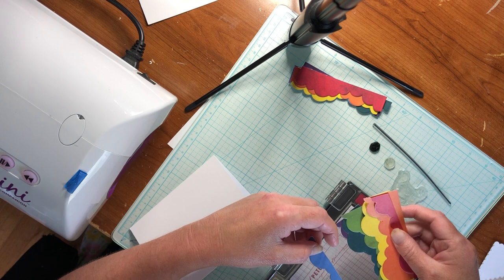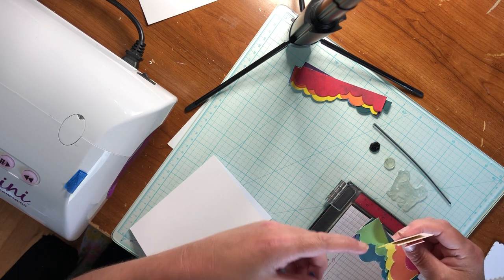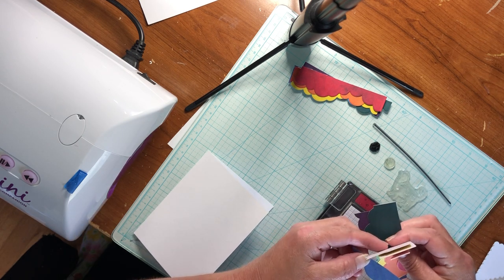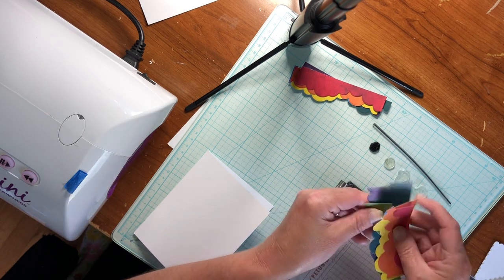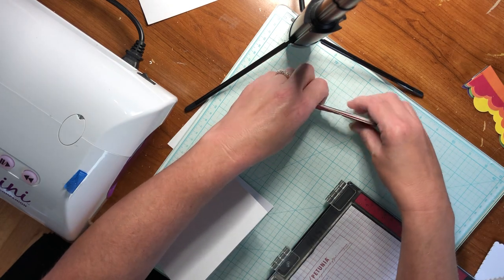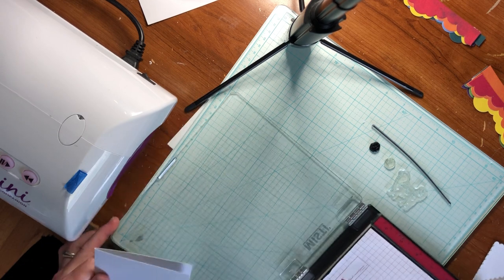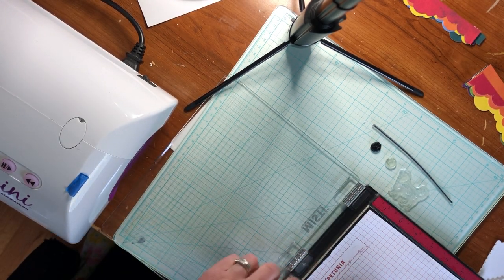Oops. Roy B. Give. R-O-Y-G. Roy B. Okay, blue. Make sure I got that right. Okay, so I'm going to put my clouds out of the way for a minute. Put my card here, because I'm just going to stamp on the card the best that I can.